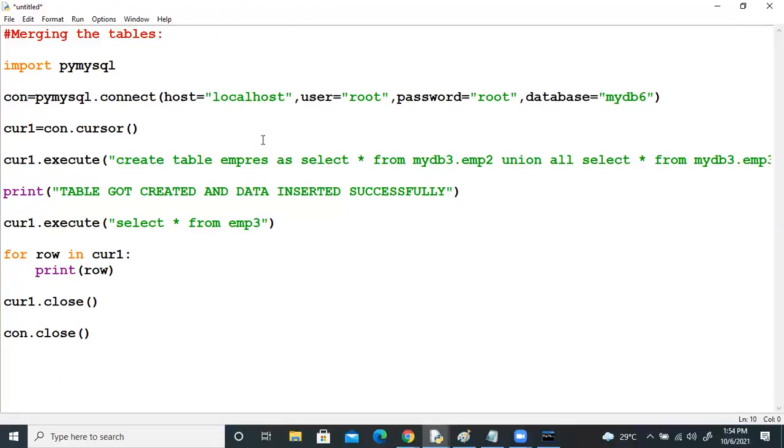Okay. Table got created and data inserted successfully. Let's start from emp_res. I'm not saying any commit here.